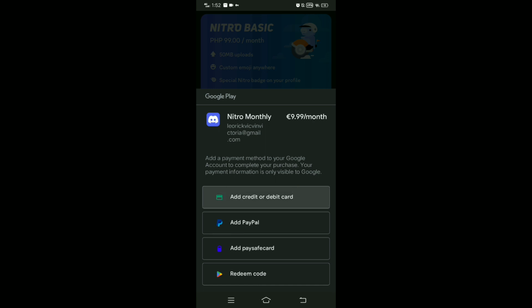After activating your credit card, you can use it to make purchases, including a subscription to Discord Nitro. When subscribing to Nitro, you will be prompted to enter your credit card details, such as the credit card number, expiration date, and security code, and fill in the required information accurately. So that's how to get a free credit card for Discord Nitro.